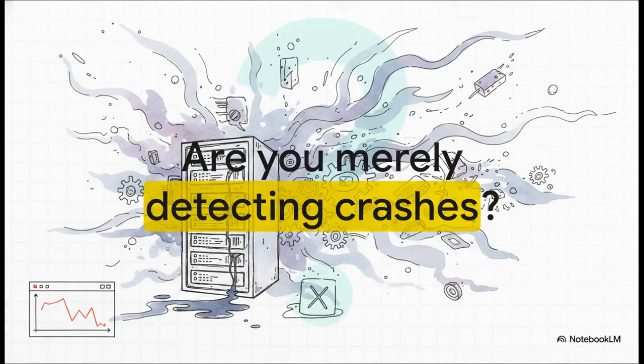So as we wrap up this explainer, I want to leave you with a provocative question. Something to really challenge how you're monitoring things right now. Ask yourself, are you merely detecting crashes, or are you actually identifying when your runtime begins losing reclamation efficiency? Because I promise you, by the time those out-of-memory errors finally pop up on your dashboard, your application has probably been silently suffering for hours. It's time we rethink how we design and monitor our systems.